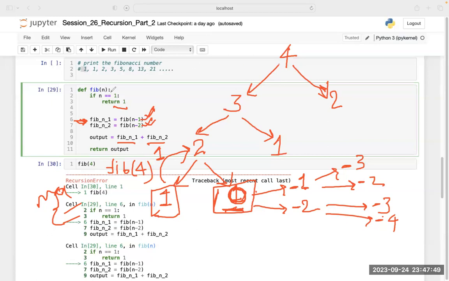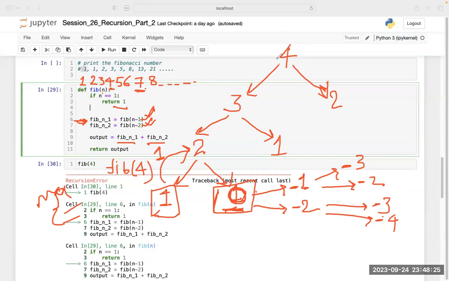See, here Fibonacci of n, what does it mean? This is n is equal to 1, this is n is equal to 2, this is n is equal to 3, this is n is equal to 4, and then 6, 7, 8. It goes like that. So if I am asking for n is equal to 4, that means this 4, not this sum.